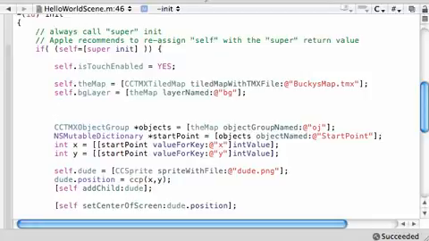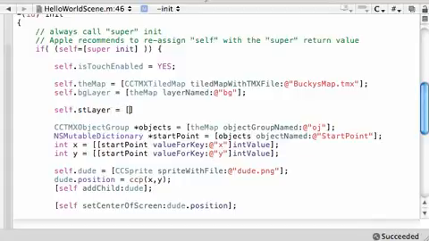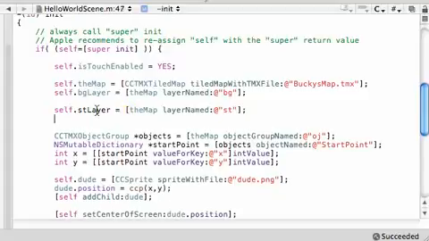So what we need to do, just like this, is set self.stLayer equals, what map do you want to use? The map, of course, layer named, and the string for this, if you remember from the last tutorial, we named this ST. So now STLayer is actually the ST layer.